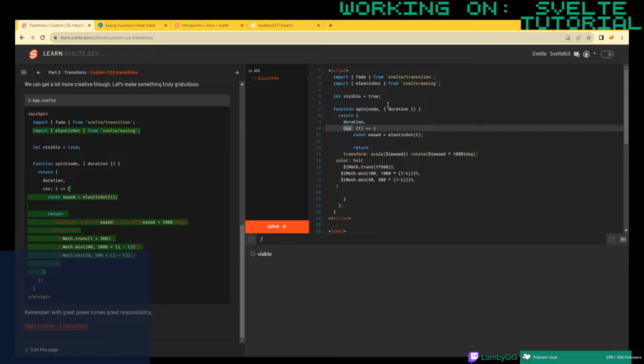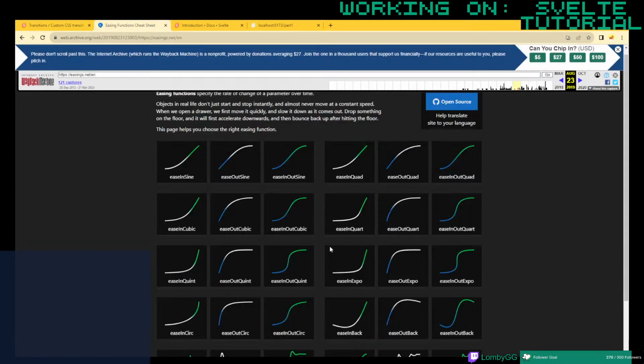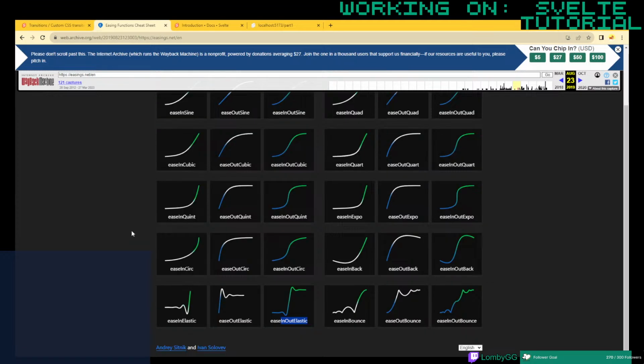And that means over 8 seconds, this value is going to follow the elastic out wave, which is ease out elastic. Okay, so like this. So we're going to overshoot and then settle down to the final value.